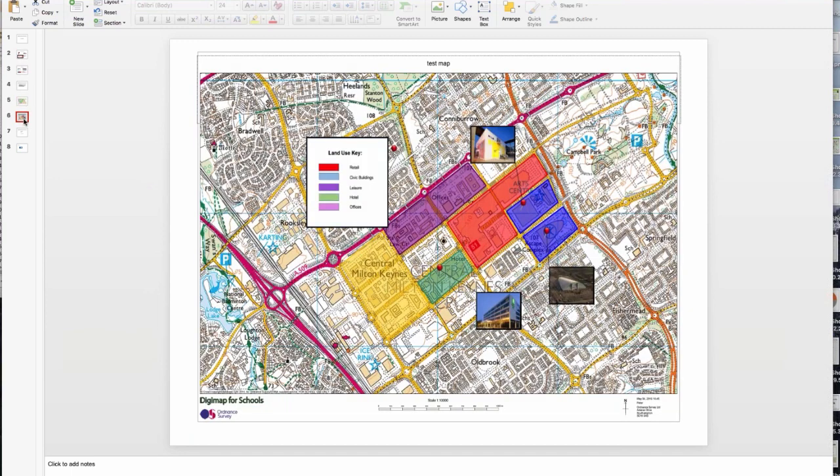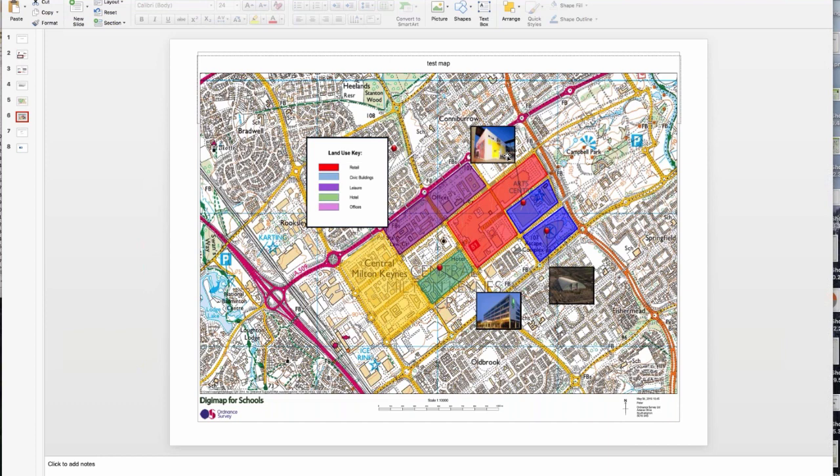Here's another one, and this is the centre of Milton Keynes. The reason I've done this one is because it's quite easy to draw, because Milton Keynes is kind of like the American grid system, so everything's nice and square. So it just made it quicker to do, and I've just dropped on a map key here and a couple of images just to add a little bit of context. And your data presentation, with the NEA and GCSE stuff, is one of the important things: putting information onto your maps.